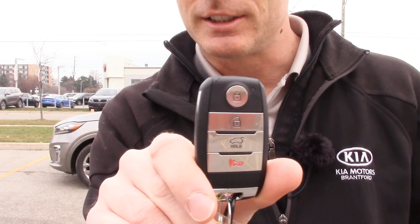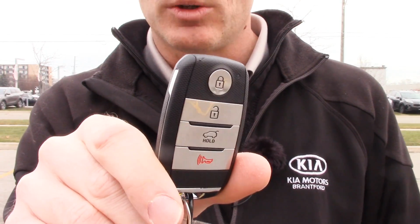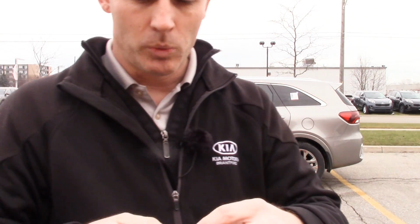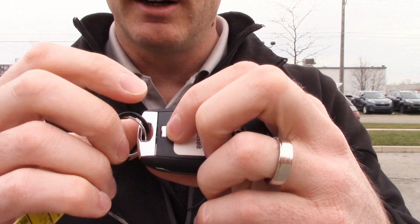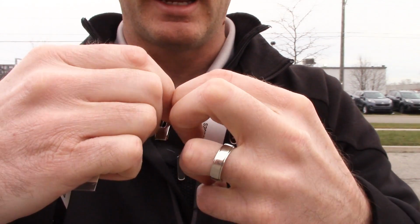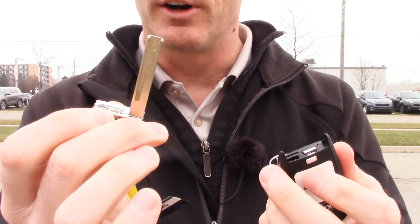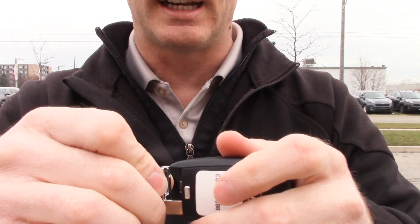So first of all, let's take a quick look at it. Here's what a Smart Key looks like. A couple of real simple things. Where is the key? Because if this key fob battery goes dead, or if the car battery goes dead, what do you do? Well, you take this piece right here, put that little button there, you press it, and, whoa, if I can do it right with my little nails, there you go. You've got a key that can unlock your door. So that's simple, easy to get in your car.